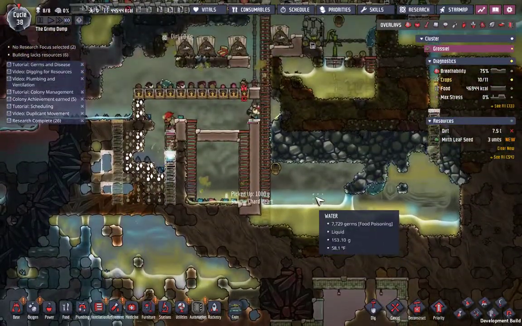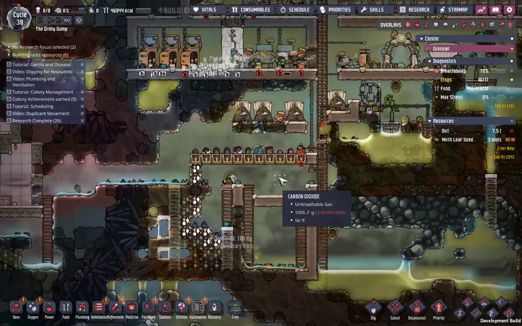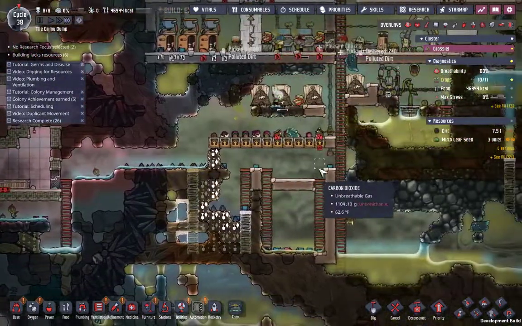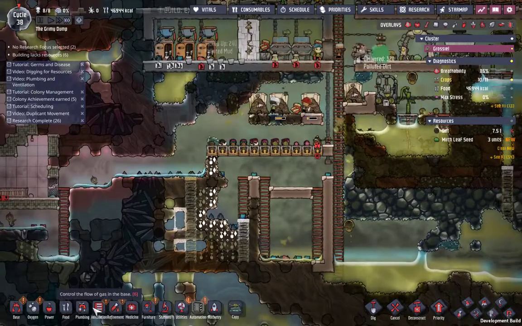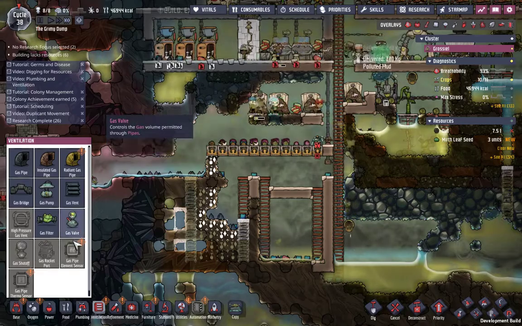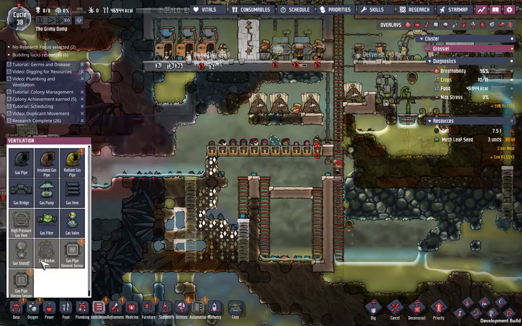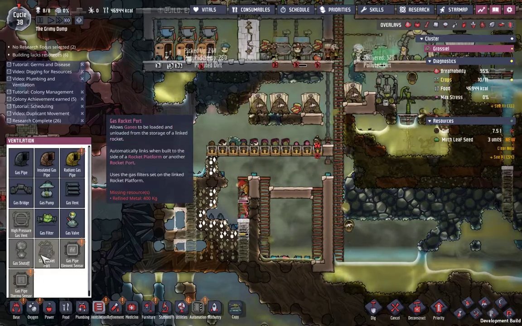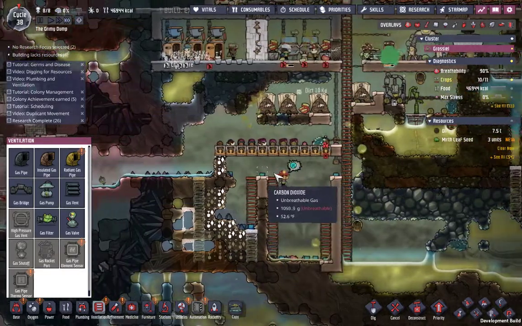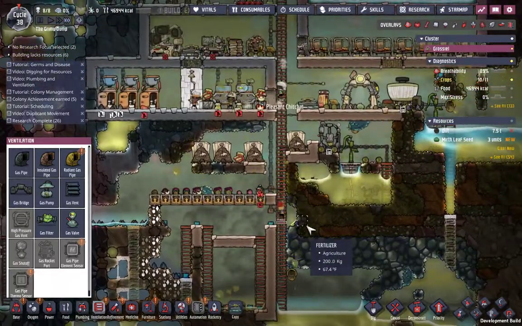The real problem I've got is this is a huge sink for carbon dioxide. I could really use some oxyferns or something, but I haven't really got anything like that. I don't even know if I've got anything I can convert carbon dioxide to oxygen with. Now I did see that there was a carbon dioxide rocket. We might be able to store some of this stuff inside of a rocket and use it for fuel. That would be nice.